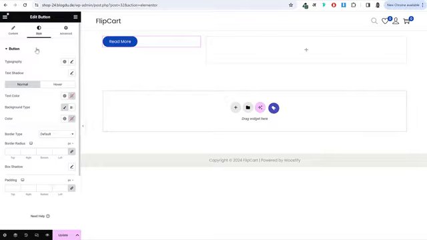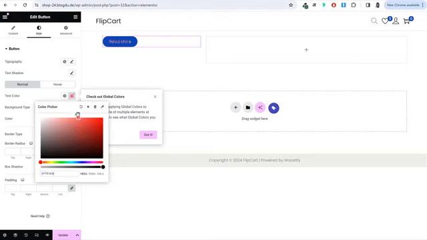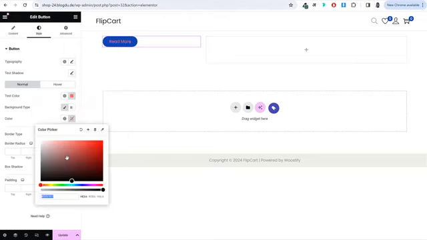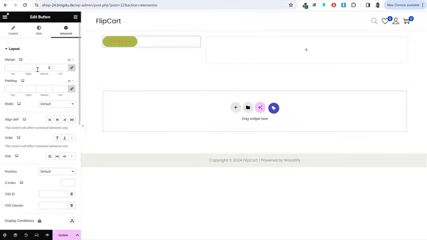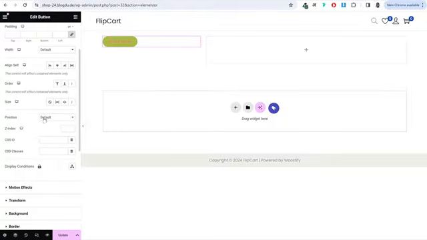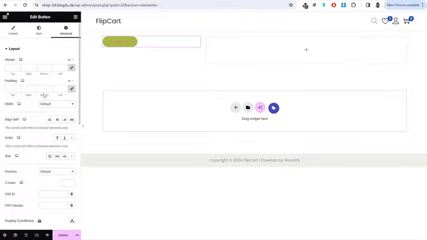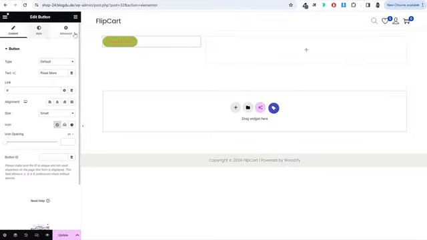Now under style, you can change the styling, like you can change the typography, font family, you can change the text color. So if you want to change the text color, for example, to red, you can do that. You can change the background color. So let's say we want to change the background color to some other color. Whatever color you want, you can set that color from here. So this is the styling thing. Similarly, border radius, we'll see all these things: border radius, padding, box shadow, and so on. Then under advanced, you can change the margin, padding, z-index, alignment, positioning, all these advanced things. So whatever element you use, you'll always see these three things.